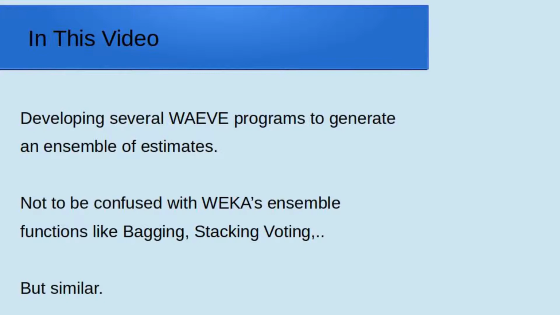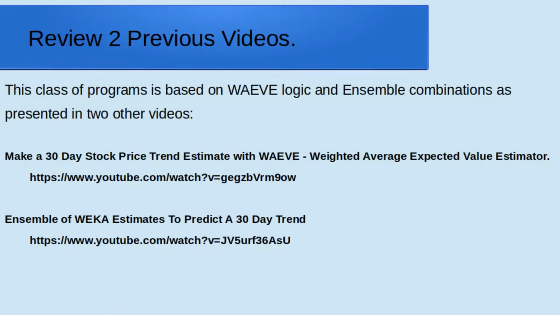And this is not to be, again, confused with the WEKA ensemble functions like bagging, stacking, and voting, but it's somewhat similar. A lot of the logic that we see here has already been presented in two other videos I did. The first one is on the weighted average expected value estimator, and the second one, just previous to this, is the ensemble logic I used with WEKA estimates to predict a 30-day trend.